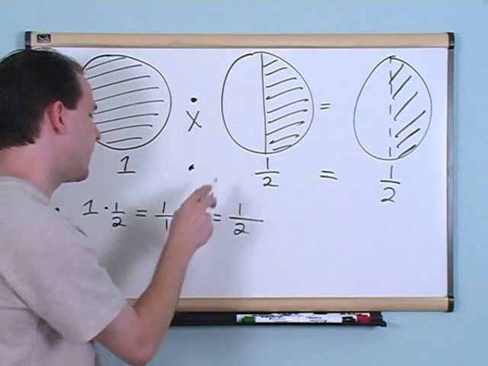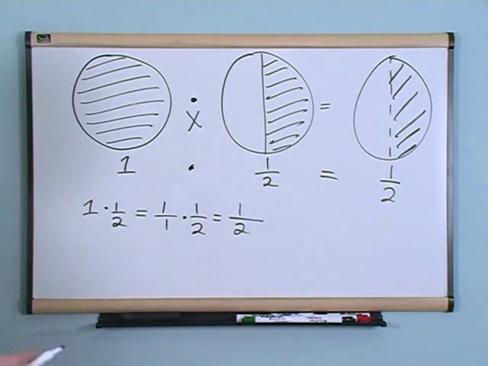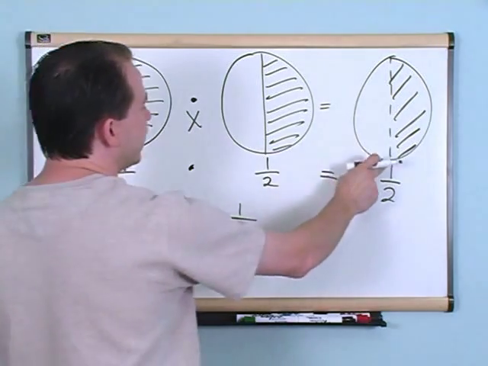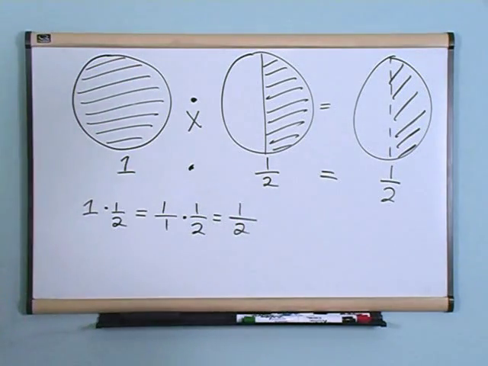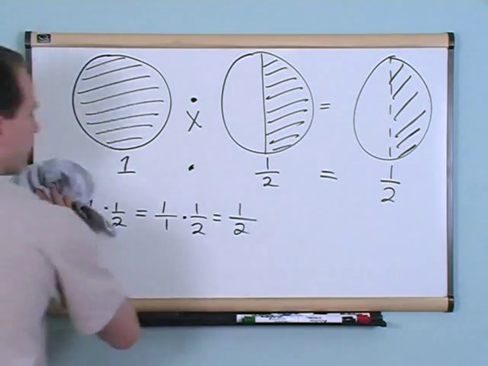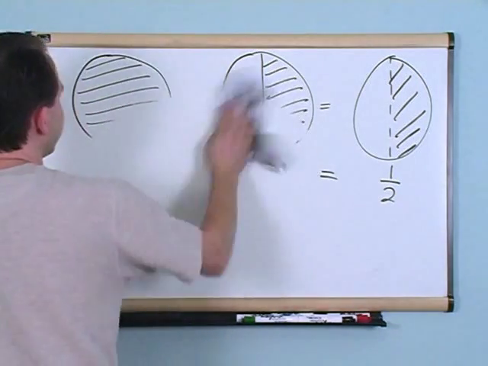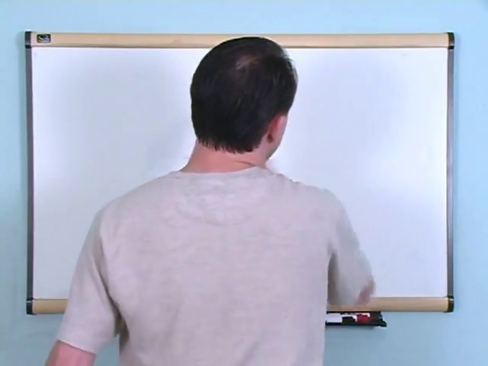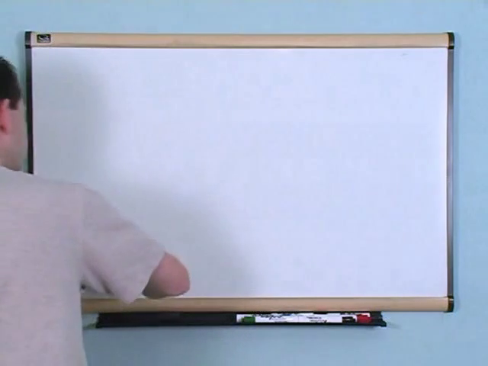Bottom number times the bottom number gives you the other bottom number. Now notice we did this and we got the answer of 1/2, which is what we said we should get based on what multiplication by fractions really is. So let's go ahead and work through some other problems. We'll do some problems where I draw it on the board, and I'll try to explain to you what you're doing when you're multiplying by fractions. And we'll go from there, okay?